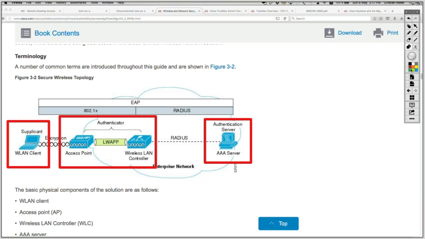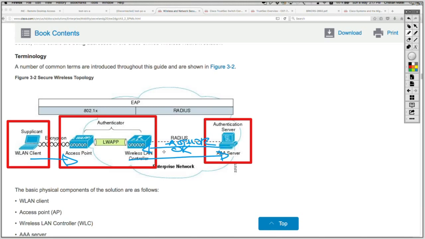So what happens, fundamentally speaking: the supplicant presents its credentials to the authenticator. Then the authenticator sends those over to the RADIUS server. If the credentials are valid and correct, and also based on the context of the user, so who the user is, what type of connection it is, from which device it got connected, and so on, the server returns to the authenticator an okay or not okay, which means whether authentication was successful or not. Let's say it was successful. It also returns the authorization attributes: what kind of access do we allow this user in the network?